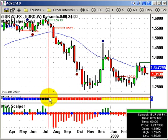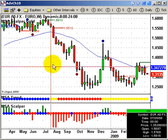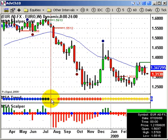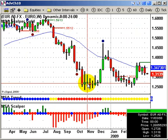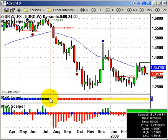And here's another case where this one would have gotten you in just about the same place as the Scalper's Gold short. But here's the trend. You see the trend is solid blue, meaning uptrend. This week it changed to neutral. And so once this week was completed, you could take this weekly bar here and put your sell stop a couple of ticks below the low of that bar, and your protective stop a couple of ticks above the high of that bar, and taken that short, and would have produced the same results there. So it's pretty effective. Either way, these are nice too.